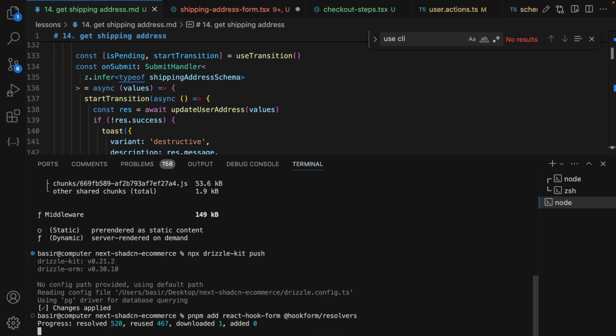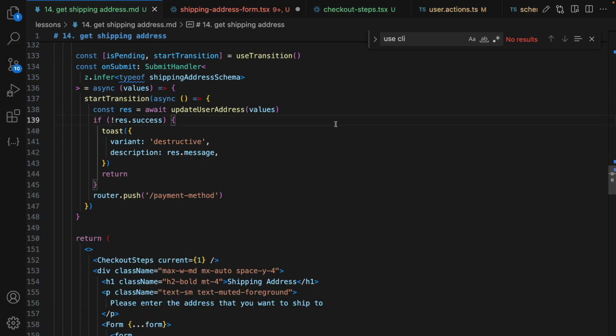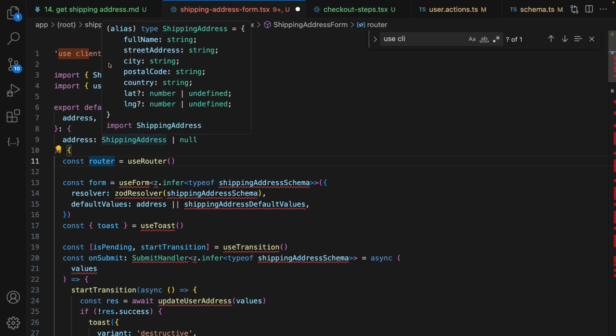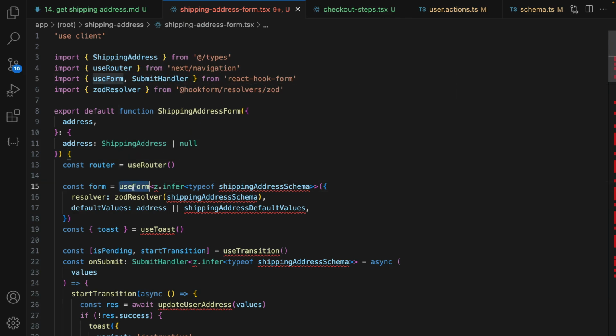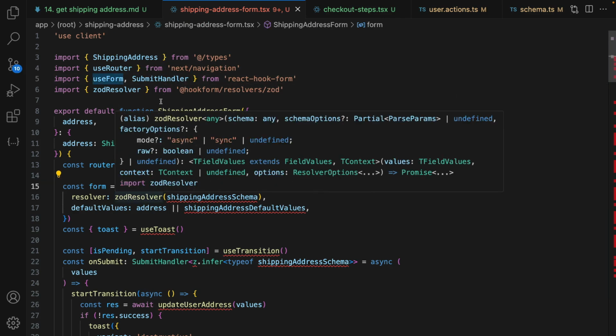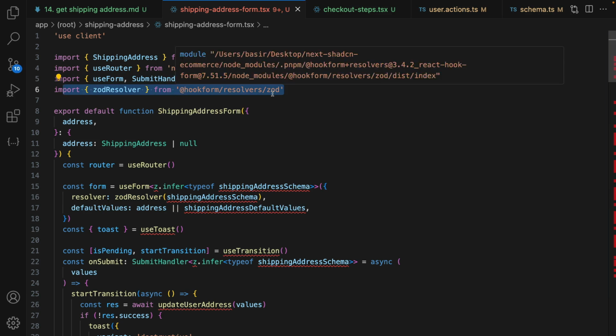We need these packages to implement the shipping address form. Awesome. Let's go back to the shipping address form and import useForm and SubmitHandler from React Hook Form, this line, and zodResolver from @hookform/resolvers/zod.